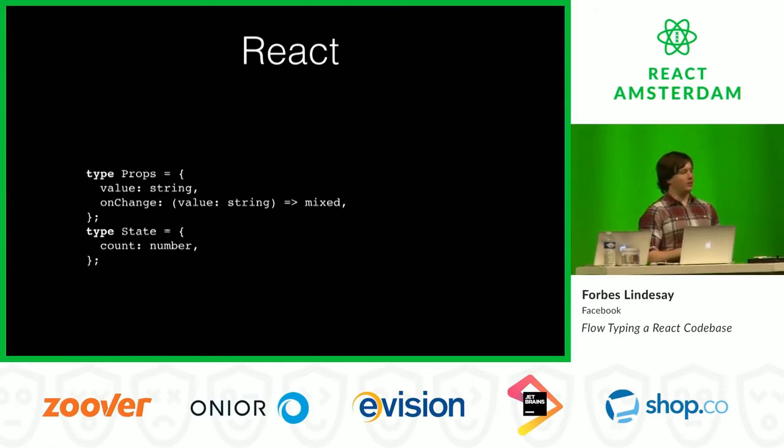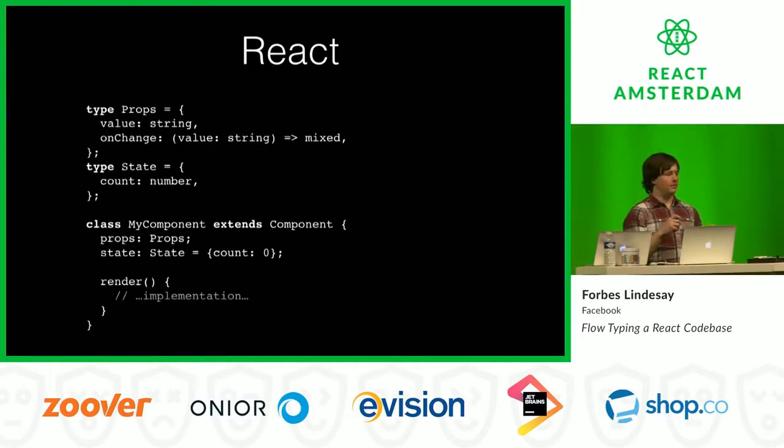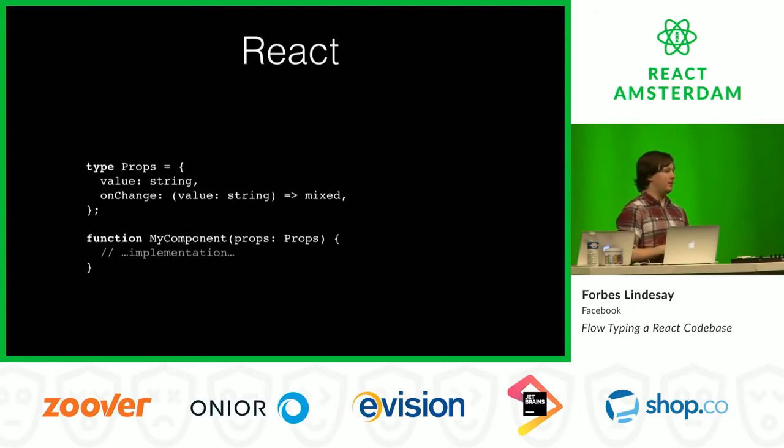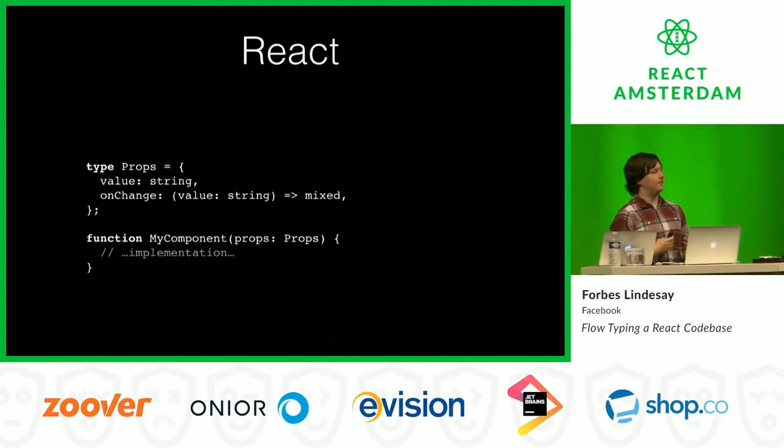When we've done that, we might also want to declare a type for the state, if there is any. So this declares that the state has a count property of type number. And once we've declared our two objects, we can simply assign them to our component and say that props is of type Props and state is of type State. And we can give it a default value as well inline there if we have the appropriate Babel transform enabled. If you're using the newer functional style components, then it's a very similar approach. Declare a type Props to declare the types of each of your props, and then use that as the type for the props argument to your functional component.